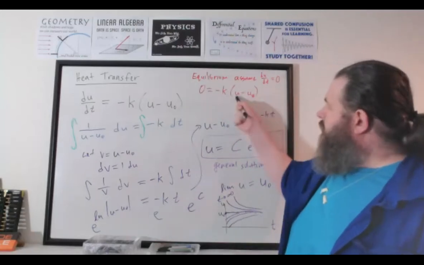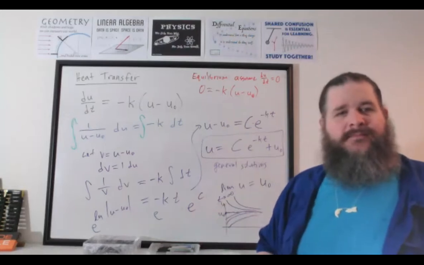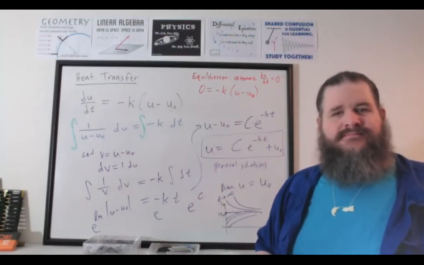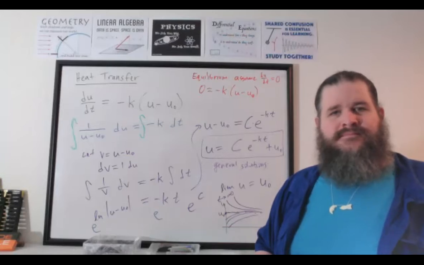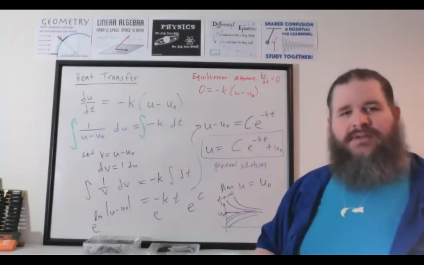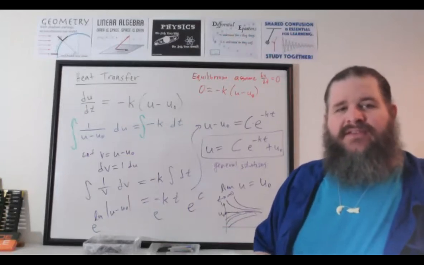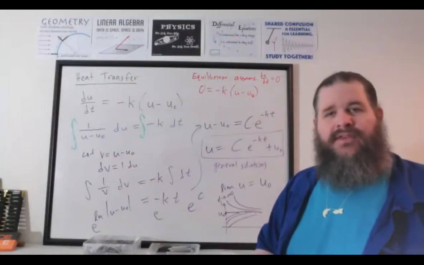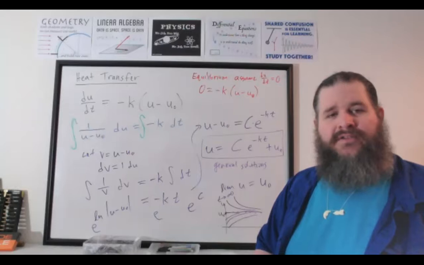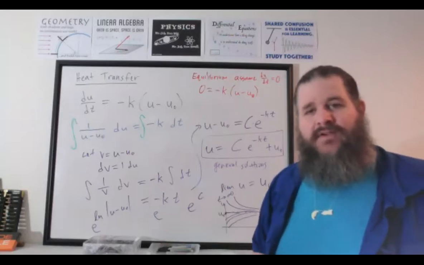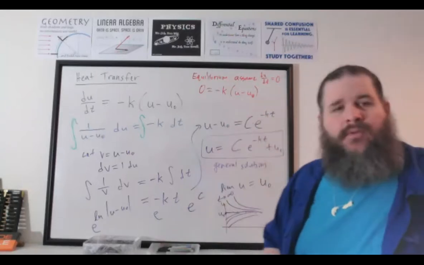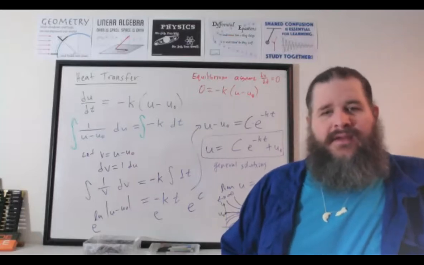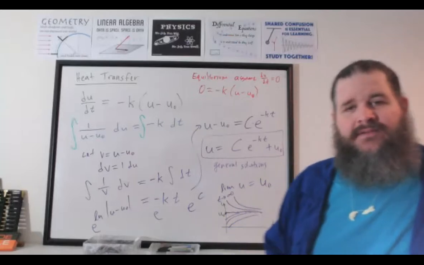And do we have any u values that would make this whole thing 0? Positive 10, because we know u0's 10. Yeah, or more generally u0, whatever u0 happens to be. Sure, right. It still has 10. But again, I would usually recommend solving it in terms of these parameters as unknown constants, and then fill in the values later if you need to. Because this way we get a more general idea of what's going on with any heat flow problem, not just one where the atmosphere happens to be at 10 degrees.